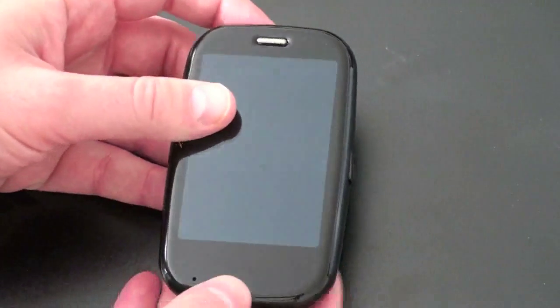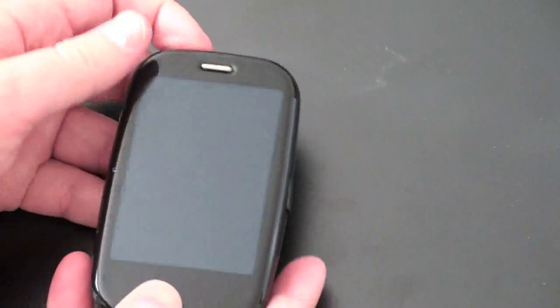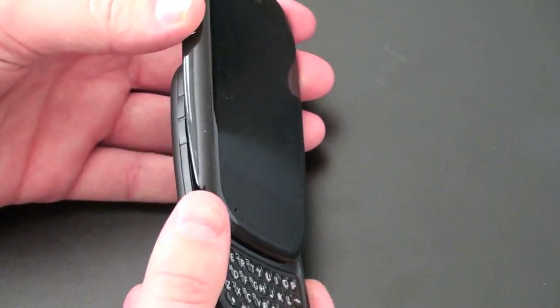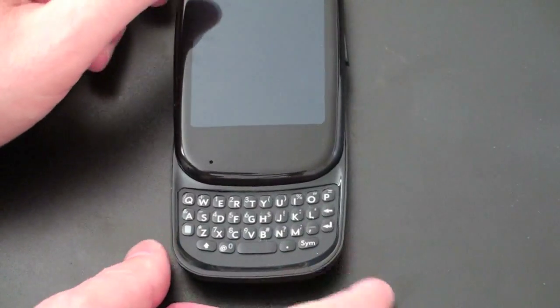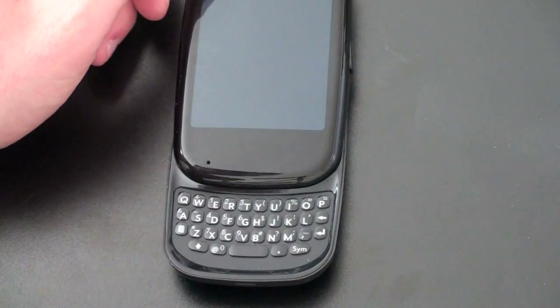The keyboard is also one of the differences of the Palm Pre Plus. I can tell you right off the bat, the sliding mechanism feels a little more secure, a little more stable than it did on the Sprint version. That tended to feel a little flimsy when you sort of shook the device like this. It would almost come off from the hinges. Not doing that here. So we're missing the orange button that was on the original Palm Pre. It's now just sort of a grayish white.